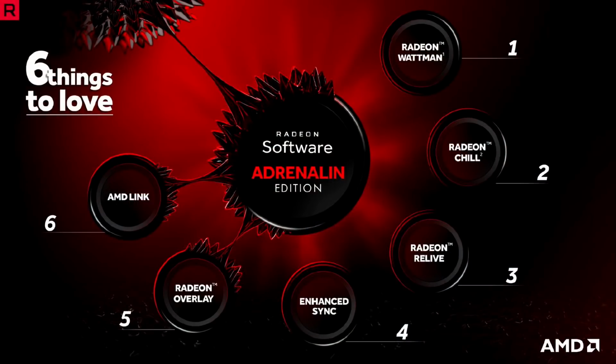So I think that's kind of all we have today. We have the big six things to love is what we wanted to say about Adrenalin Edition. So we have all the great stuff that Scott talked about, the updates to our core features, Radeon WattMan, Chill, ReLive, the updates to Enhanced Sync. And then we've got these really new, step forward features about keeping you in the game and keeping you immersed in the game, which is the new Radeon overlay and the AMD Link app.